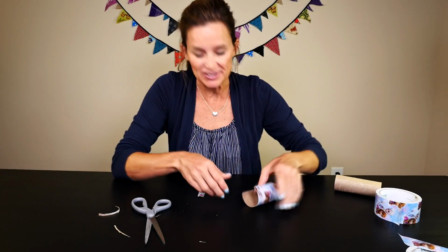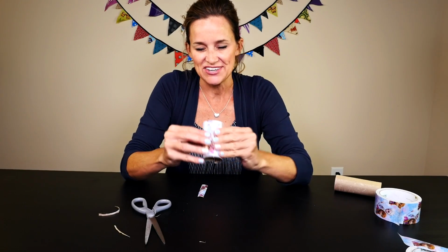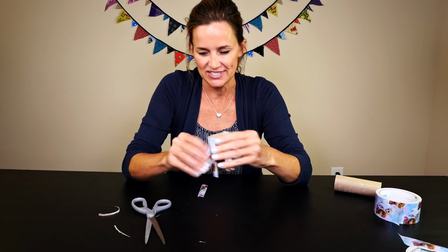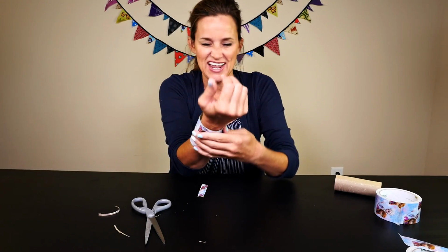Now my wrist is probably a little bit bigger than yours, so I think it will probably stay on your wrist better than it stays on mine. But I have little wrists, but not as little as a kid.